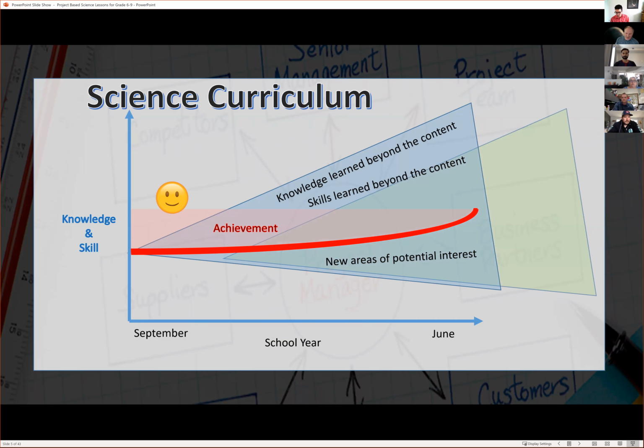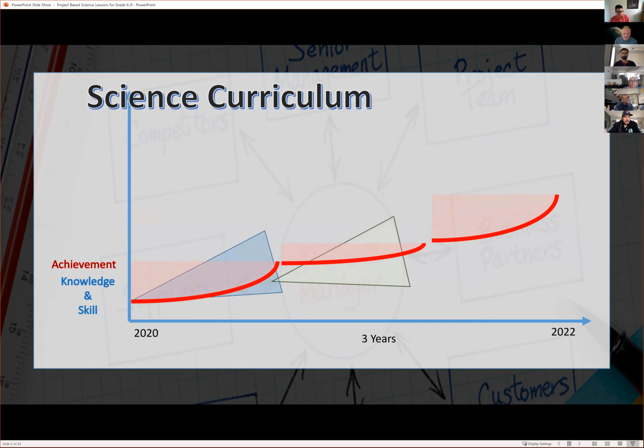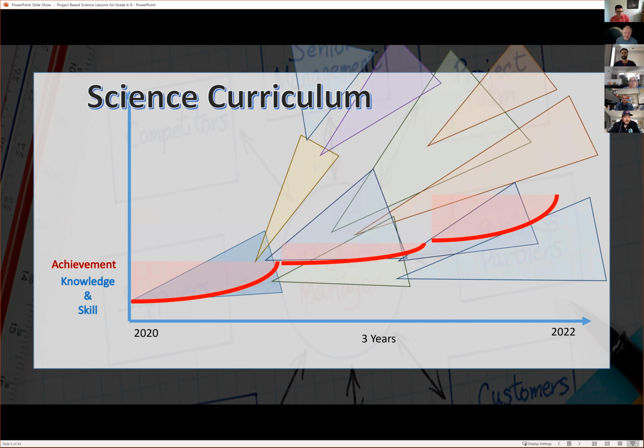And the principal that I worked with thought, well, that's a great idea. You can start overlapping these triangles in different subjects, for example, is what I just did with the green one. But I said, where we're going to find the biggest results is over 3 years. So if we take the science curriculum over the next 3 years in our school, the curriculum that the kids are going to learn, that's what a screen would look like. Parents would be more than happy to see this achievement. But if we represent them with project-based learning, you start to see these multiple triangles appear. Kids going in different directions, expanding into different curriculums.